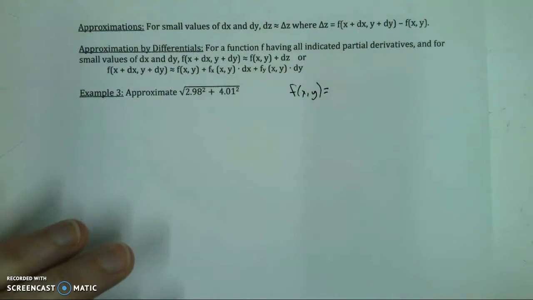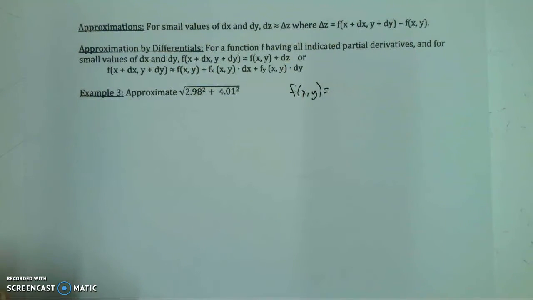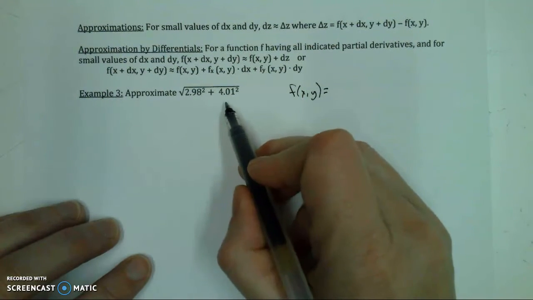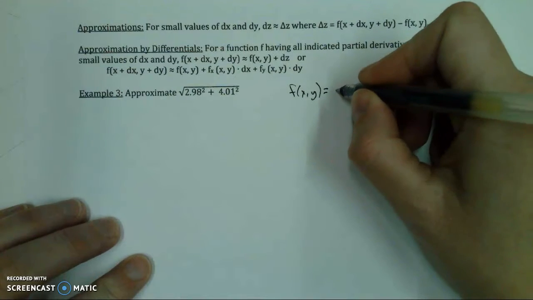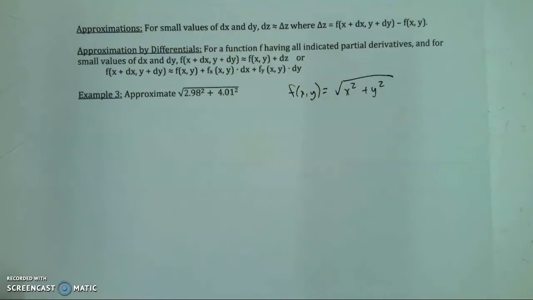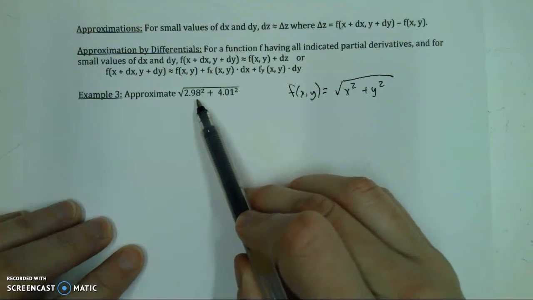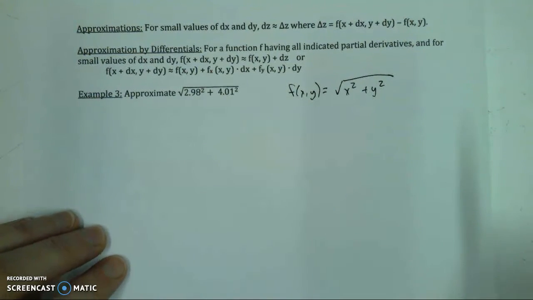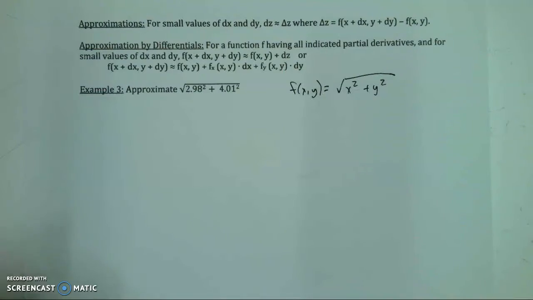Now here, you will not need to have 3 variables. We'll need to have just 2 variables, and those will generally be the nasty numbers. So I'm going to write this as the square root of x squared plus y squared. That's my function. The other hard part then is I need to have both an x value and a dx, similarly for y. So I don't just want to plug in x is 2.98. The whole point of this is to plug in nice values.